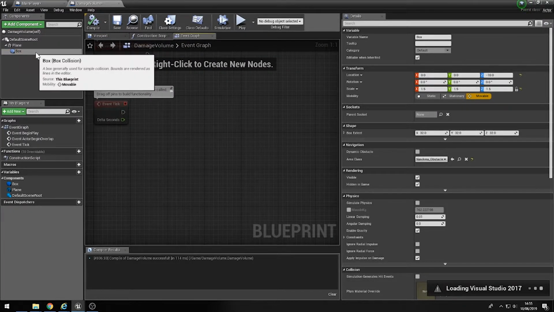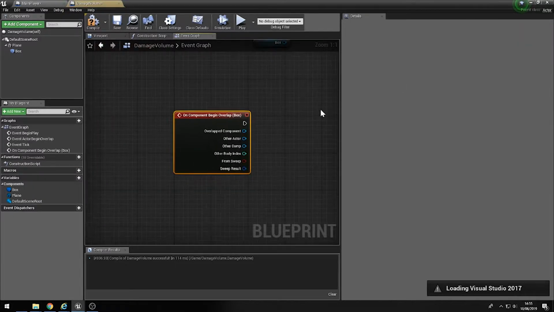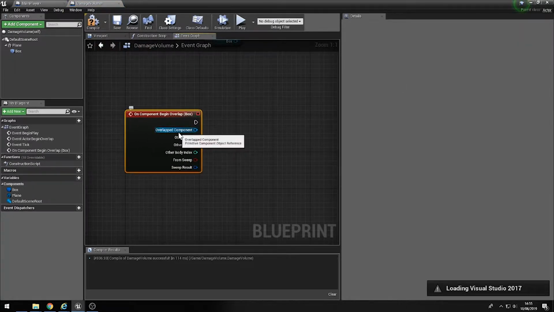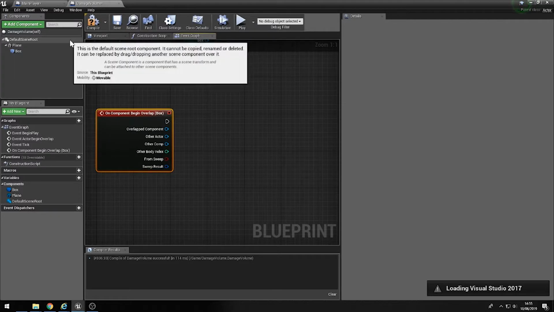Now we're going to drag our box just across like this for the actual component begin overlap event, which is just here, and now we're going to have to cast this to actually get the health from the object which is carrying it, which is our player.